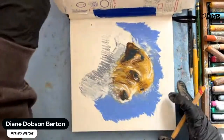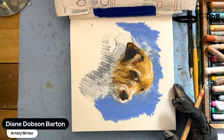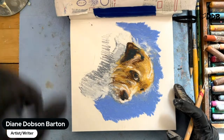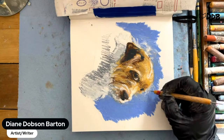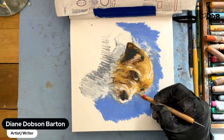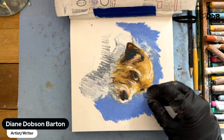I'm gonna go ahead and turn this 90 degrees and just compare it. Make sure I've got things where I want them. I'm rotating the reference photo as well. That right there goes in further.